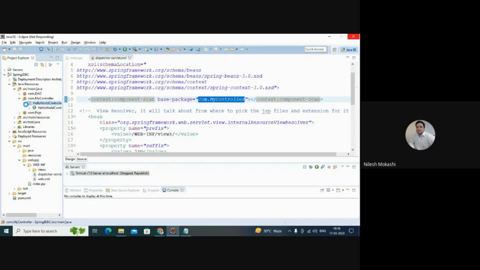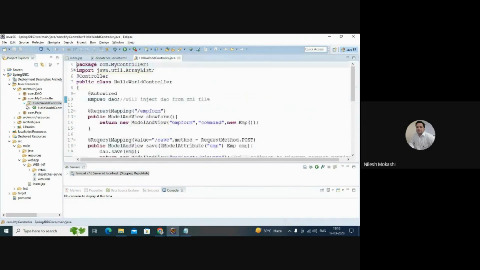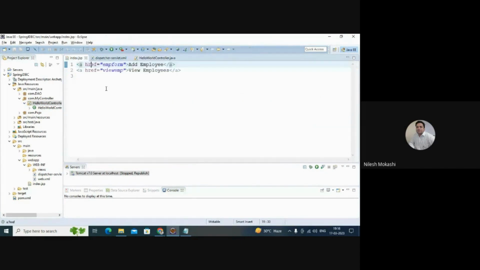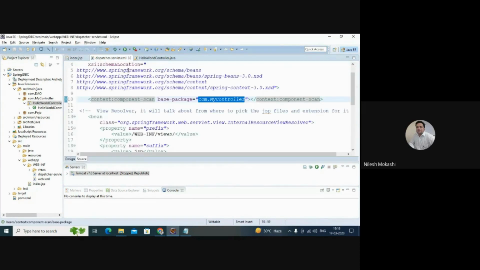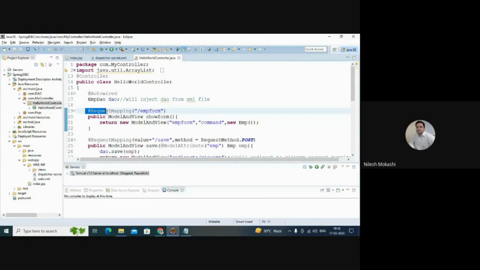I'm telling you, this is called web flow. So you should understand how the program is working. You can see here is the word, correct? We have taken this word from index. So where is the link for EMP form, who will tell you? First the index page link will go to dispatcher servlet. From dispatcher servlet, it will go to hello world controller. Now in hello world controller, we have used request mapping, and we have written that particular word. Now what will it do? It will execute the form called EMP form.